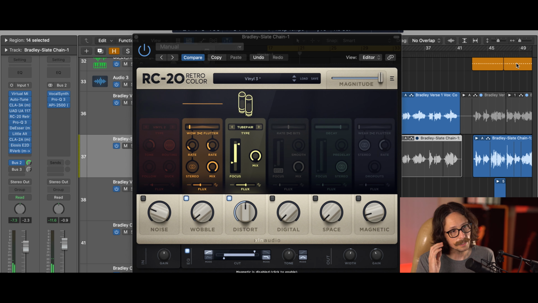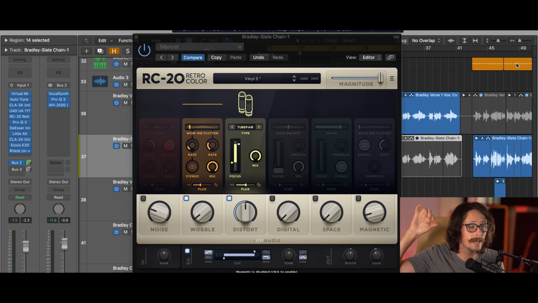Right away, we're focusing more on the mid-range. We're giving a nice vibe and texture to the vocal. And the lo-fi sound of this track and the lo-fi sound of the vocal fit together much better, right? We don't have that super sparkly top end that's all poppy and everything. If you are going for a retro vibe and you want to fit in the mix, you could use this on rap vocals. You could use it on anything.